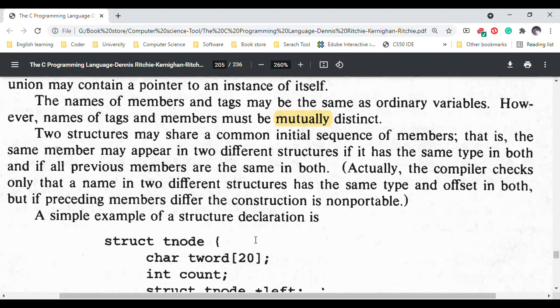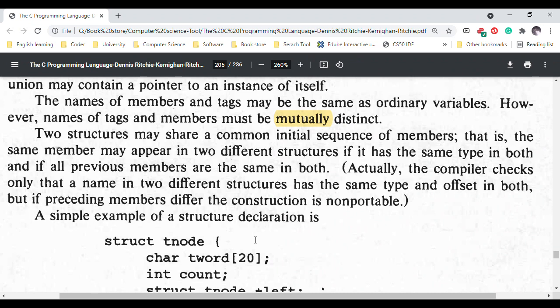That is, the same member may appear in two different structures if it has the same type in both and if all previous members are the same in both. Actually, the compiler checks only that a name in two different structures has the same type and offset in both. But if preceding members differ, the construction is non-portable.